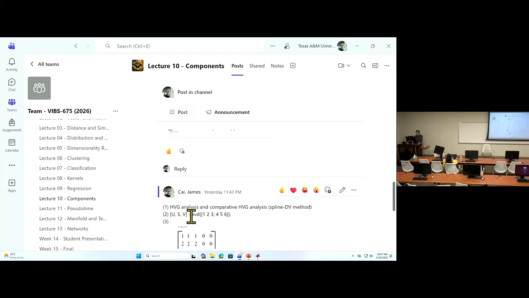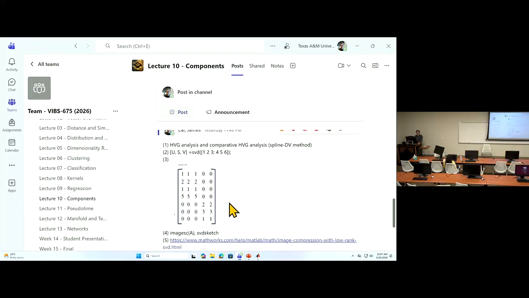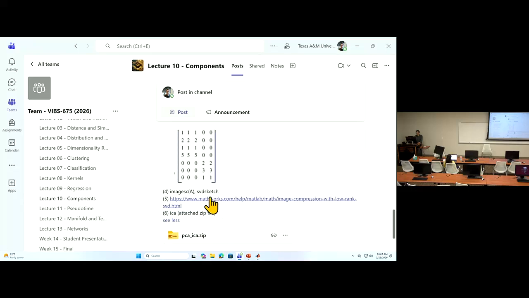Then we will look at the SVD function application in this example matrix that will be mentioned in the lecture slides. Then, using this SVD sketch function, we do a compression of an image file, an image matrix.